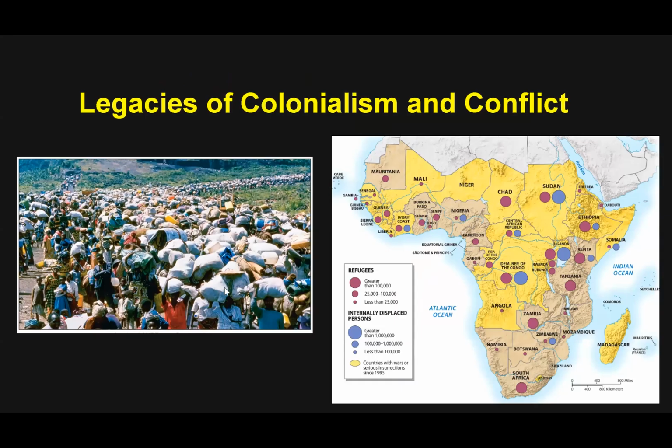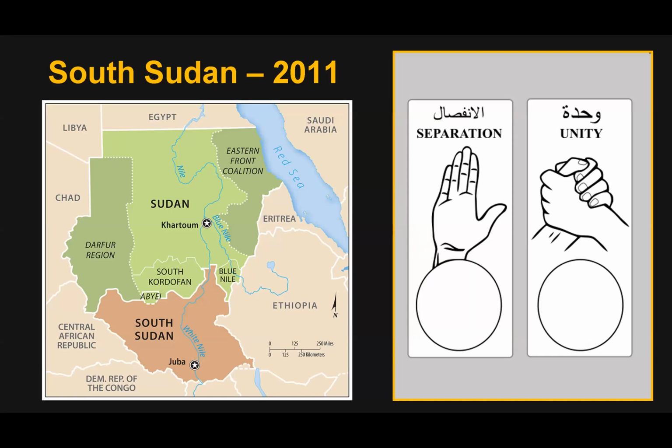Now, South Sudan broke away in 2011 from Sudan. The northern part of Sudan is mostly Arabic Muslims, and the south is mostly African animist and Christian groups and tribes. So they fought a long civil war that ended in 2003, and then they had an election in 2011. And by like a 99% vote, they voted to become independent, and they're the newest country in the world.